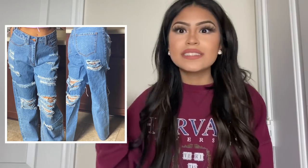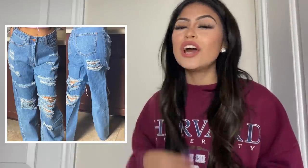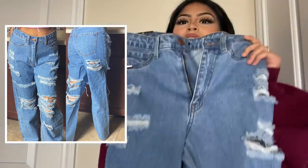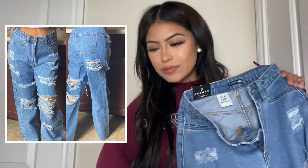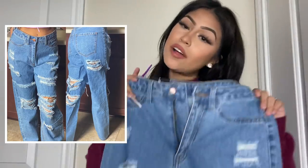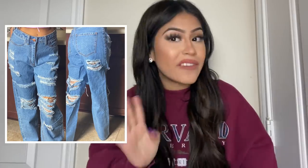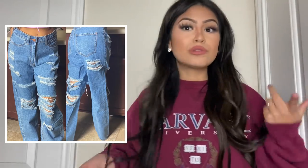I've been really obsessing over mom jeans lately — they're super comfortable and loose, so you can move around freely without worrying about anything. As you guys can see, these right here are one of my favorites. Oh my god, I love these so much. They fit so nice, they're super loose, and I love how they hang over my shoes a little. They're light jeans with a bunch of holes in the front, and the back also has holes, which I love. The material is super comfortable.